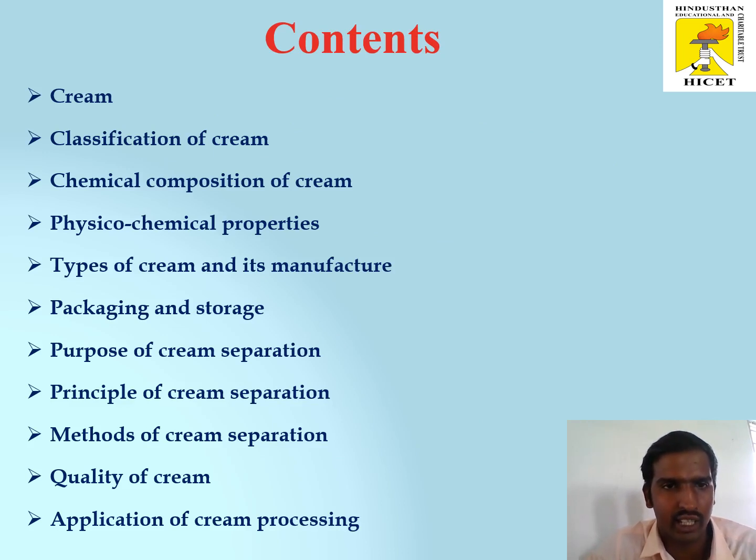Classification of the cream, chemical composition of cream, physico-chemical properties of cream, and types and its manufacturing, packaging, storage and distribution of the cream, the purpose of cream separation, the principle of cream separation, and different types and methods of cream separation techniques, the quality of the cream and its application in cream processing. So what are the applications in dairy and also other dairy processing, the application of the cream, which is to be mentioned.